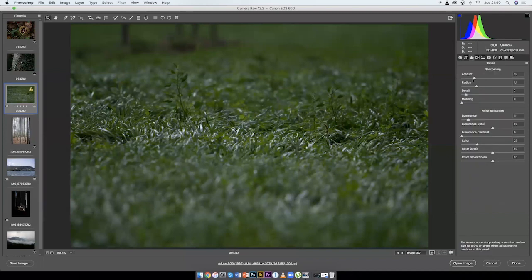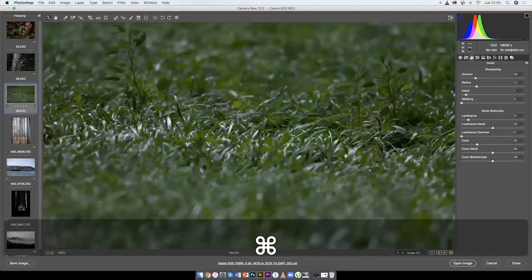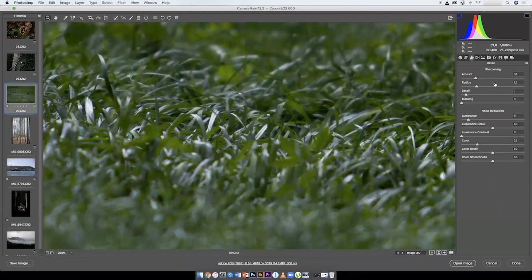But if I press Command Plus, I just zoom in. If I move the amount of the sharpness, I can see that I get more detail. Depending on the kind of images, if you have more highlights, more light, or more shadow, it will work to increase or reduce the detail. Okay, it's really just check and see when we start to get more information.